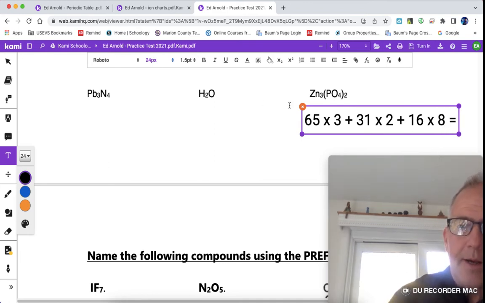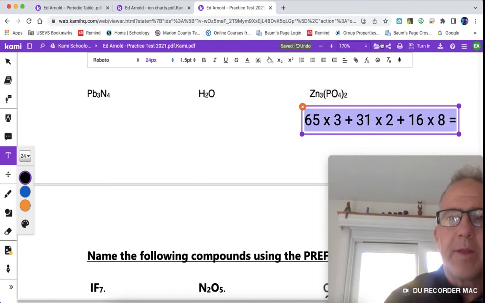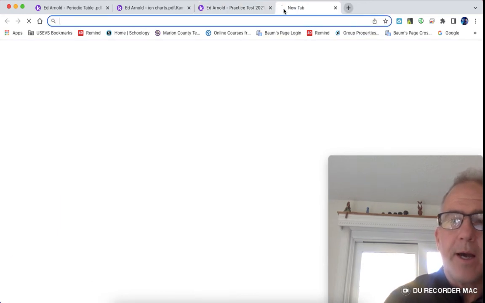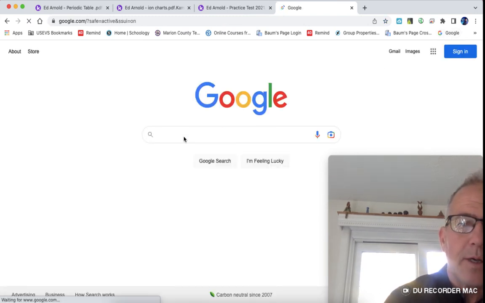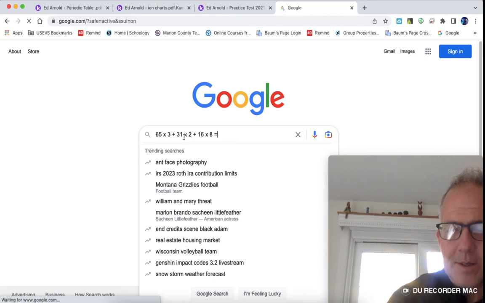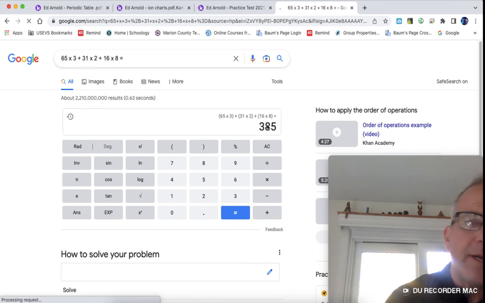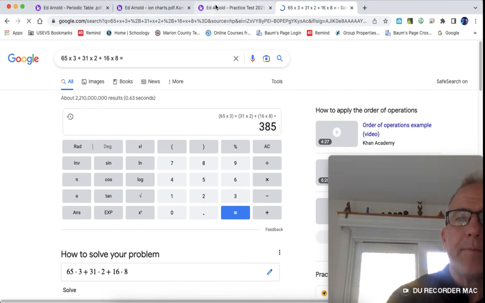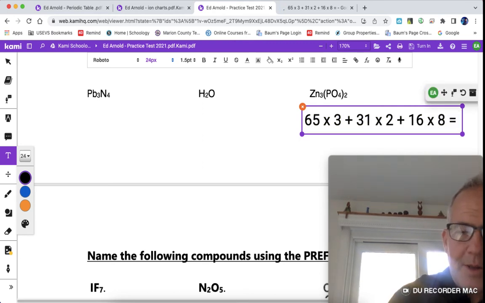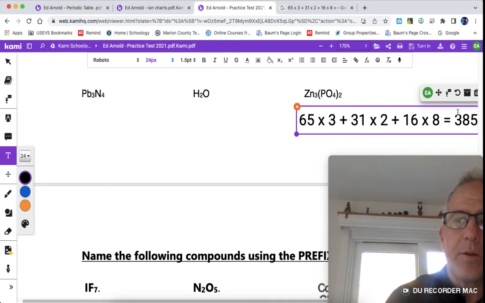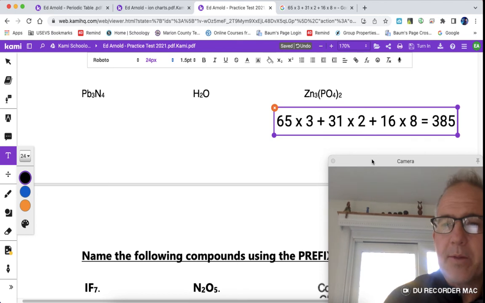And an equal sign. Now, I don't have a calculator handy. If you type it in your calculator that way, it will give you the right answer. I'll put mine into Google really quick. You will not be allowed to use Google for this on the test, so make sure you can punch it into your calculator. And I get 385. If you put it in this form, it will go into your calculator that way, and that's the important thing. We're not going to put a unit on that yet, so don't worry about that.